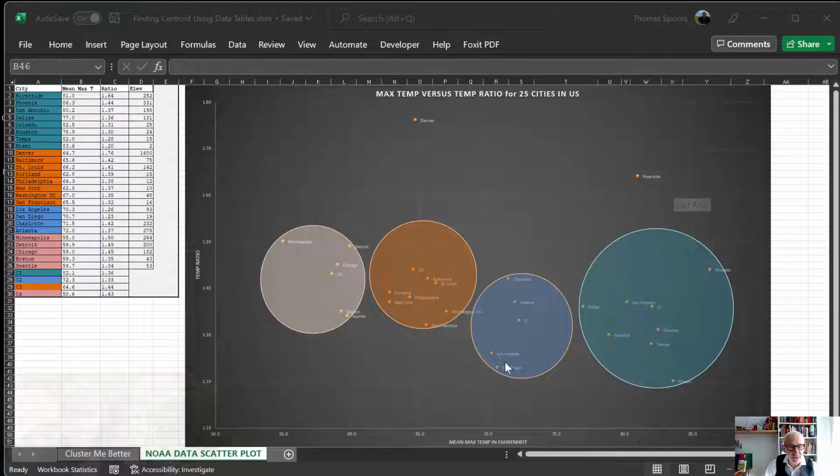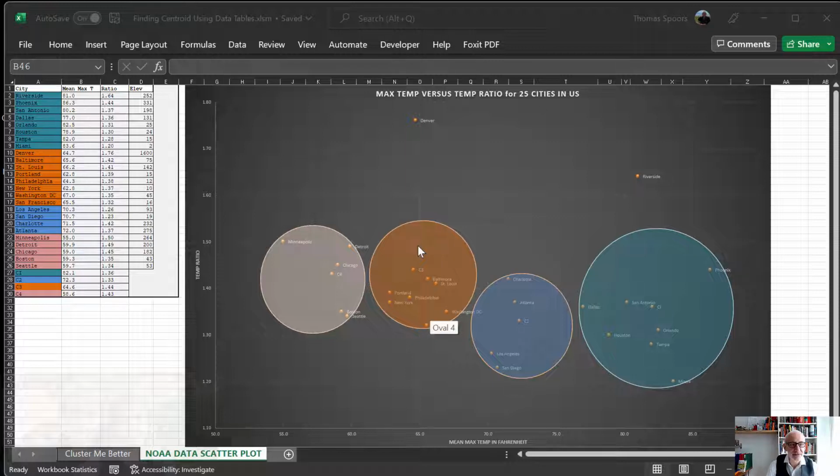The next cluster along here, you can see Atlanta, Charlotte, San Diego, Los Angeles, different sides of the country, but with similar patterns of maximum temperature versus the temperature ratio, the ratio between the lowest and the highest. Across here, you can see another group. They're slightly higher. The centroid is slightly higher.